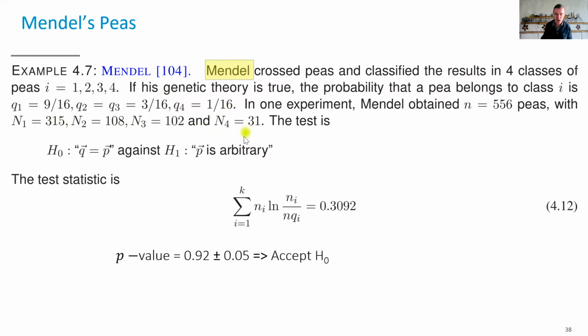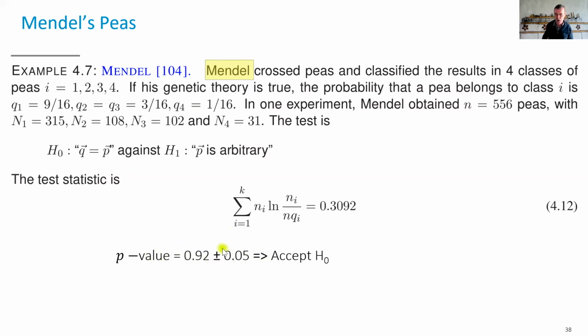So the test here does not require binning because the data distribution that we have is discrete. So here it's a very simple case where the binning does not introduce distortion. So we do exactly a goodness of fit test. The test statistic that we have here has this value. I did Monte Carlo simulations until I have a confidence interval that is with 95% probability of the order of 5% of the value that I have.